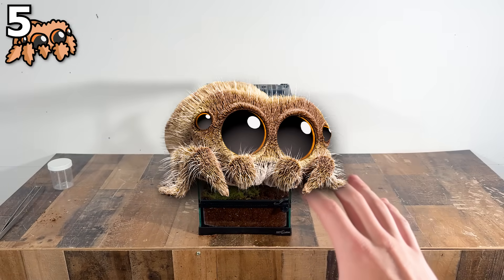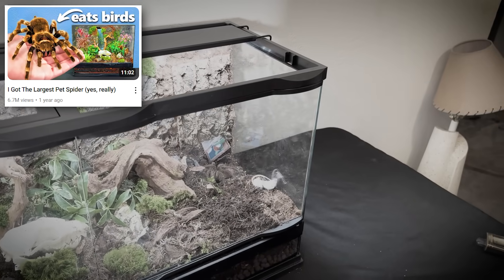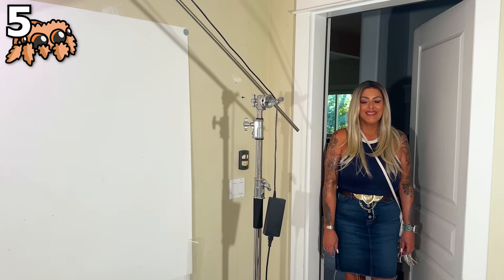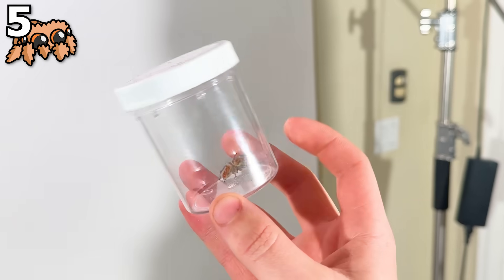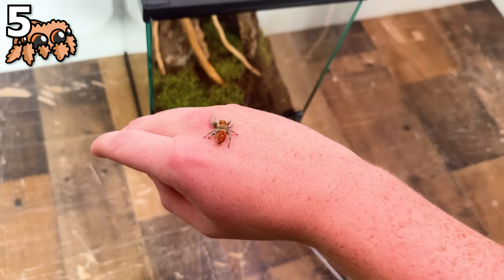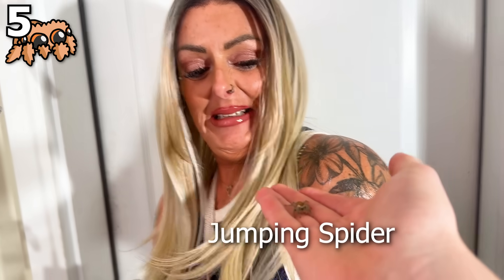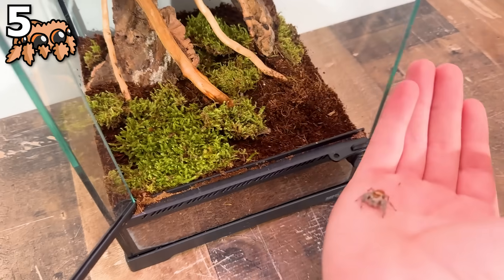The real reason I wanted to get the cutest spider in the world is because my mom is absolutely petrified of spiders. One time I showed her a tarantula and she was just not happy. So hopefully this will help change her mind. Mom, can you come in here? So I just brought you in because I know you hate spiders, right? I just wanted to show you the cutest spider in the world because I want to cure your fear of spiders. He's super friendly — he can crawl on my arm. You want to get a closer look? No. They're actually called jumping spiders because they're able to jump — hopefully he doesn't jump on you. Did that cure your fear of spiders? Absolutely not. Well, I guess it was worth a shot. One day I will cure her fear of spiders.